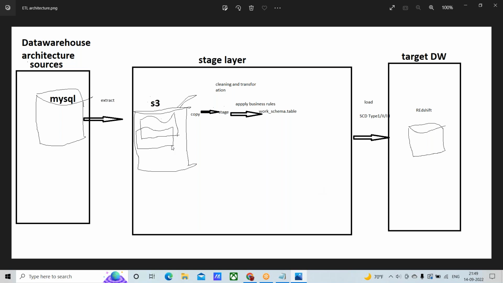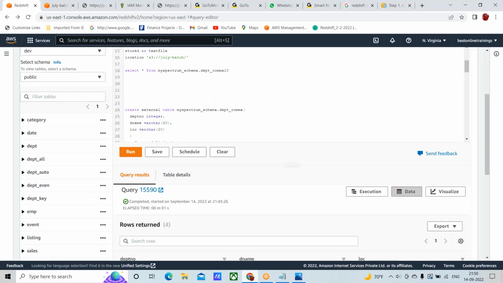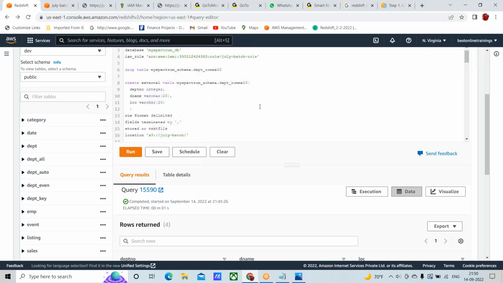And if there is the same table, then they can do union all. If they need to join, they can join this S3 external table with internal table and get whatever data they want. So in that way, they are saving a lot of time and money by avoiding loading the entire history into Redshift. Yes or no? Yes, sir. Clear what is Redshift Spectrum and what is its use case?